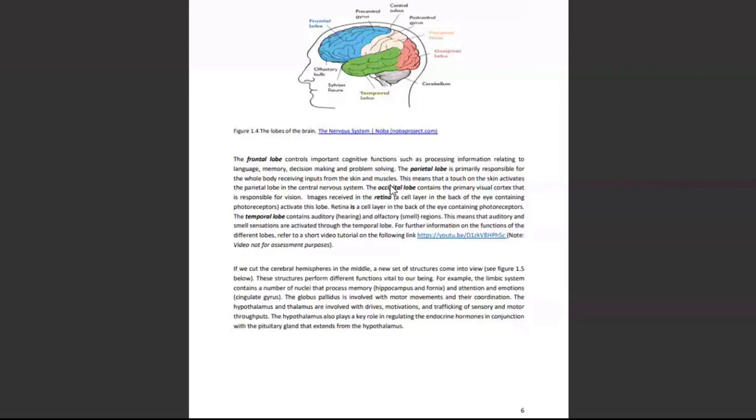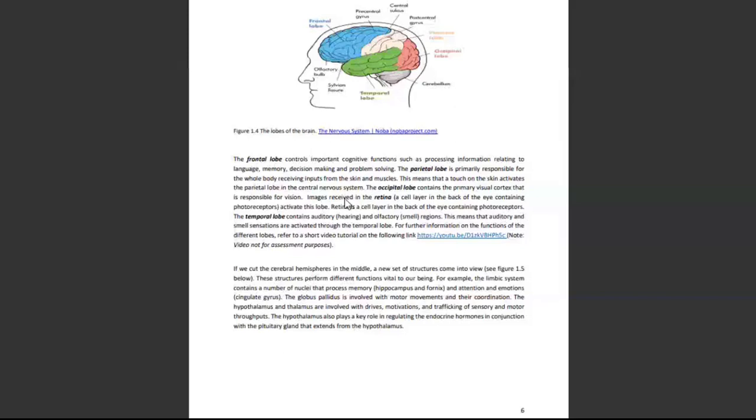Then you have what? Occipital lobe. The occipital lobe contains the primary visual cortex that is responsible for your vision. You are able to see the slide right now. You are able to see the colors, the brain, the mouse moving. Is through what? Occipital lobe. Occipital lobe is for seeing. You're seeing what? Images. Images are received in the retina. The retina is the black part of your eye. Your eye is white and black. Then there's the retina there.